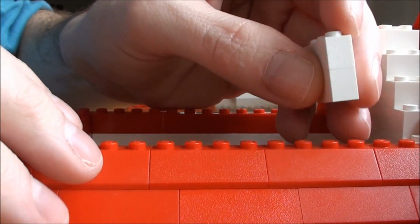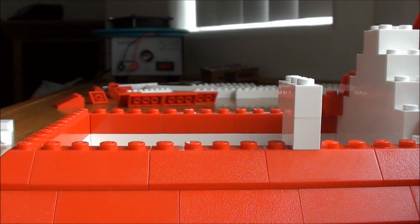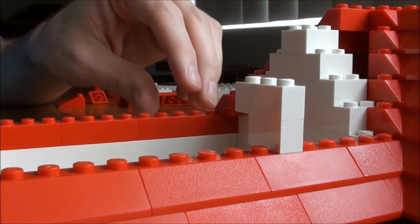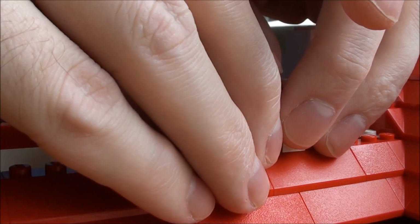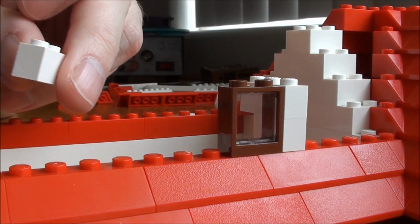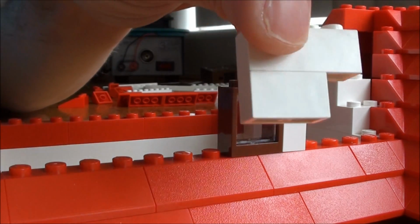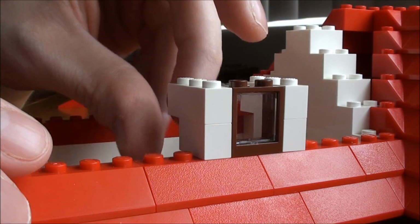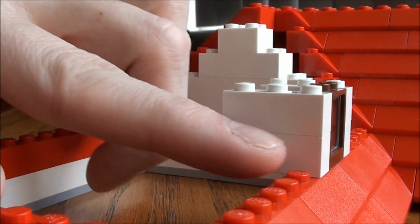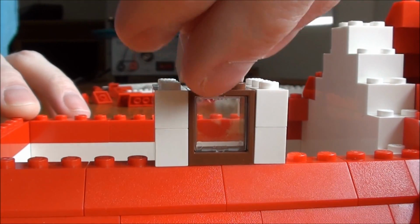And then I'm just going to put it right about there. And then I'm just going to put the window in, like so. And we're going to take another one, make one just like we did the other side, so something like that. Now the reason why I'm doing this is so when we come and put our roof tiles in here, they'll just come up against this, you'll see the white. Now I'm going to stick another one of these 1x2s at the top.